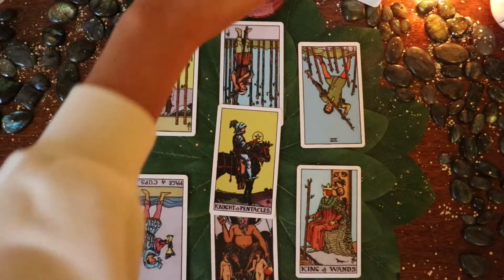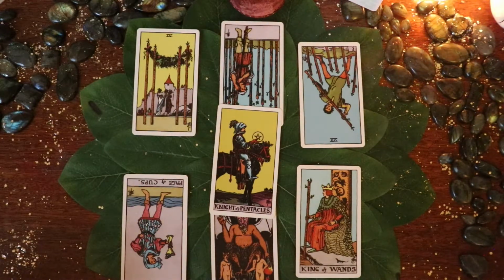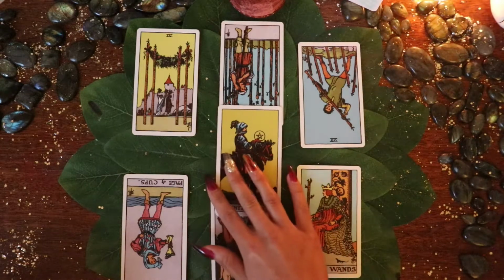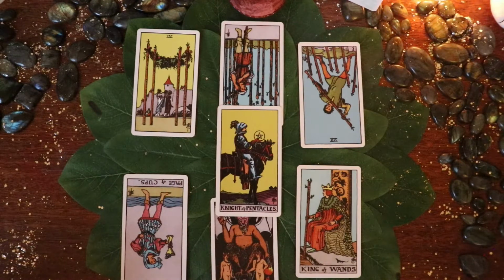Okay, so the first card represents your current state. With the 4 of Wands being here, it looks like you're in a really good, stable place, a stable relationship, possibly a stable home life, abundance, prosperity. It looks like you have a really stable foundation and a good base that you are working from.